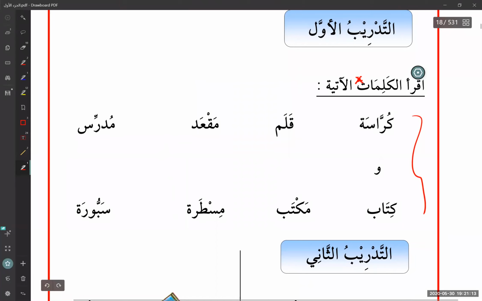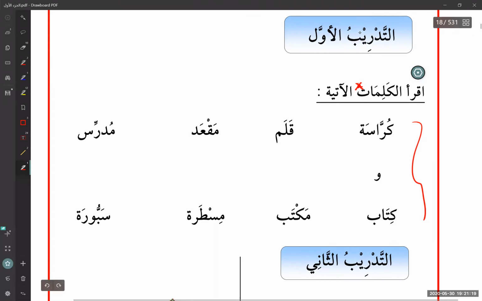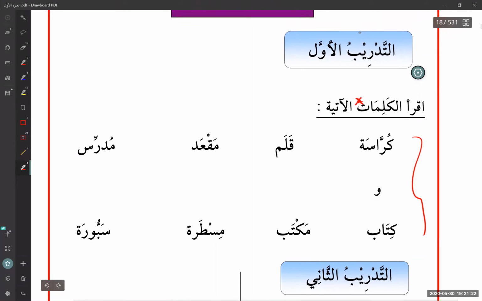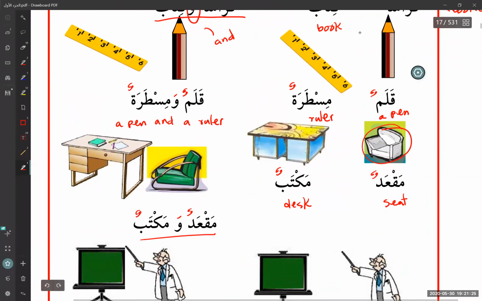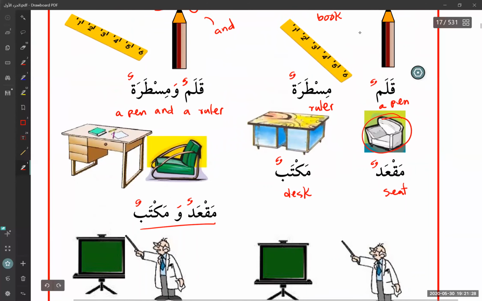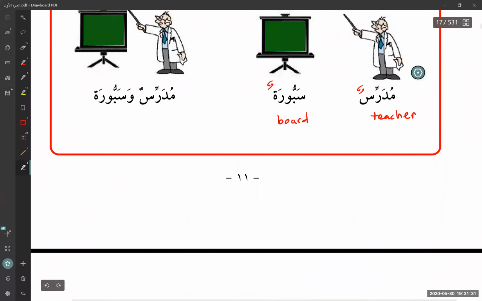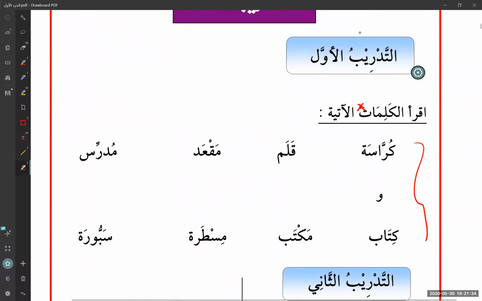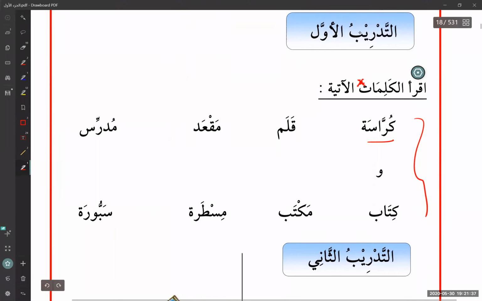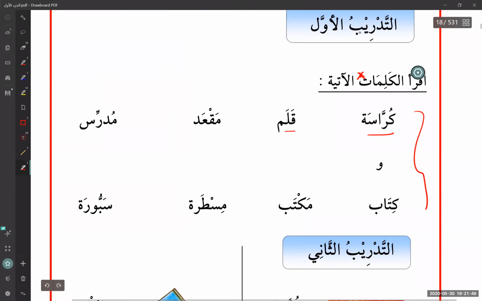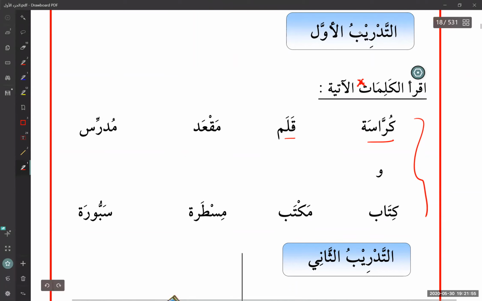So you have these words and they ask you to read them. Now, reading these words just for the sake of reading is not going to help you much. This is not what is intended. The intention is that you should be memorizing these words before you even do the following exercise. So you have to know what all of these words mean. And then when you come back to the exercise and you read kurasa, now you're thinking, what does kurasa mean? Kurasa means a booklet or a notebook. So you are practicing your vocabularies. Then you read qalam. What does qalam mean? Qalam means a pen. If you don't do that, then you just read maqad, mudarris.